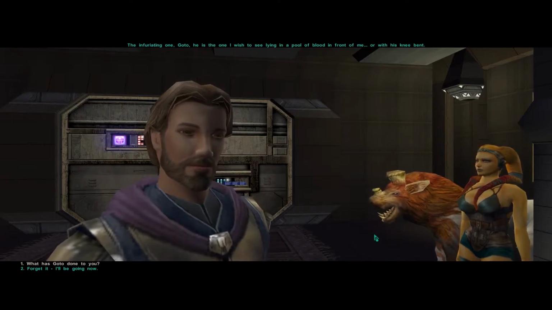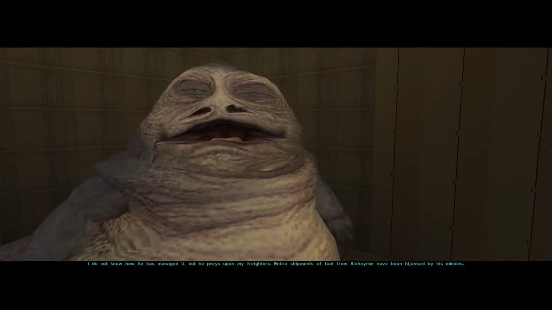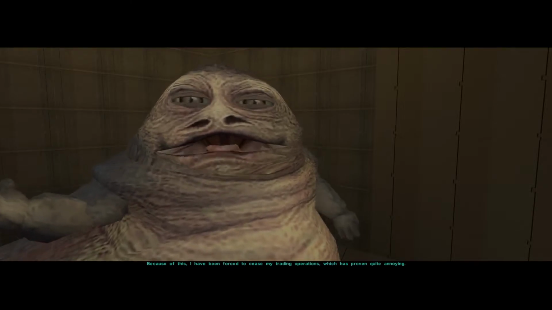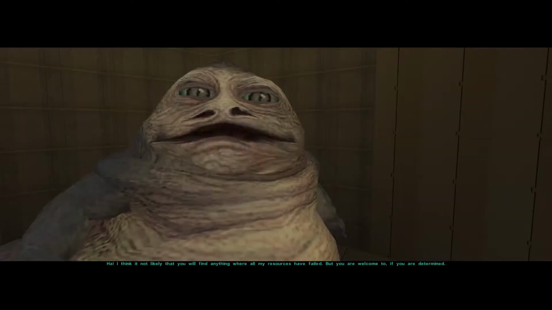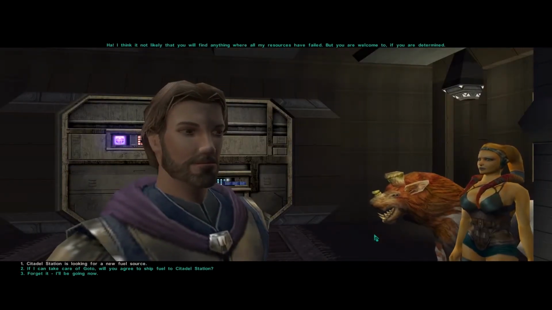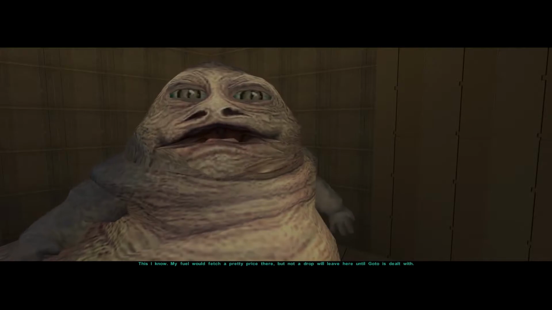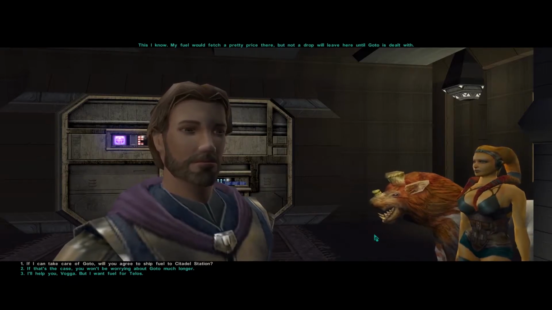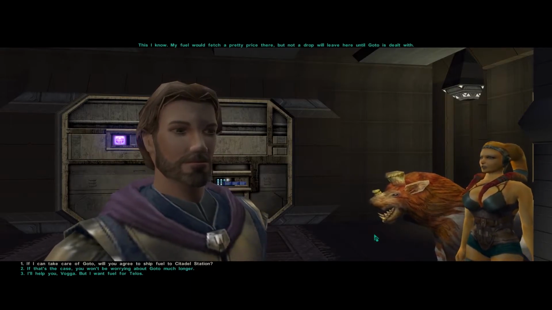What has KotOR done to you? Slahayuan, the planet that was cut from the first KotOR? Perhaps I can help you get to the bottom of this. Citadel Station is looking for a new fuel source. Okay, I think we might have set up a deal there. If I can take care of KotOR, will you agree to ship fuel to Citadel Station?